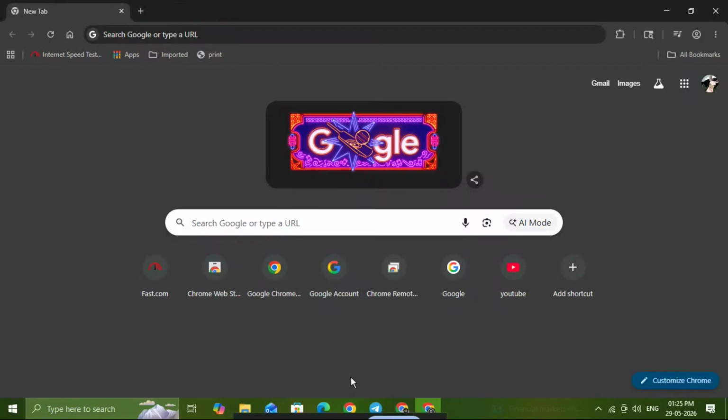In today's video, I'm going to show you how to type in the text input fields in Chrome quickly and correctly, even if you're just getting started. This is a simple skill, but it's one you'll use all the time, whether you're searching the web, filling out a form, logging into an account, or entering details on a website.